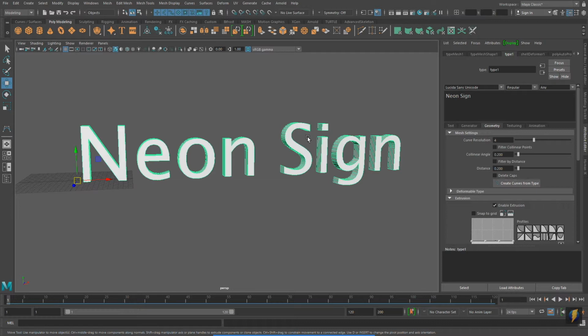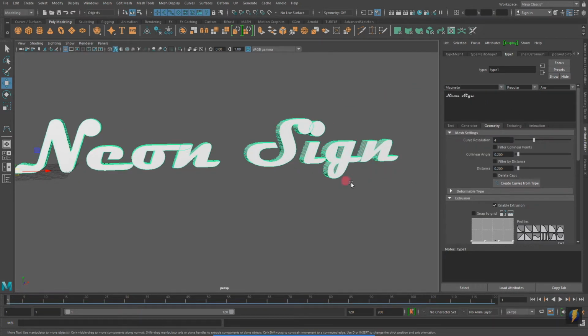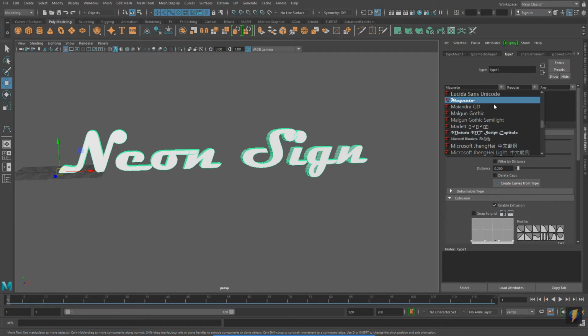Now these are going to depend on the fonts that you actually have installed on your computer, but what you'll notice is that there is a drop-down list here, and we can look at the different fonts that we have available to us.